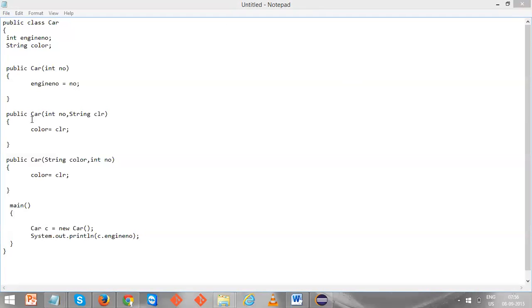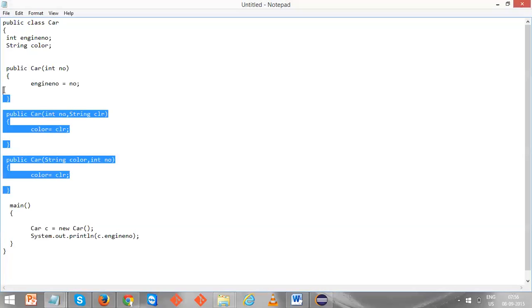So if there is no constructor defined in the class, the Java compiler will create a default constructor for you. But in case constructors are created, the Java compiler will not create any default constructor. That is the second point.